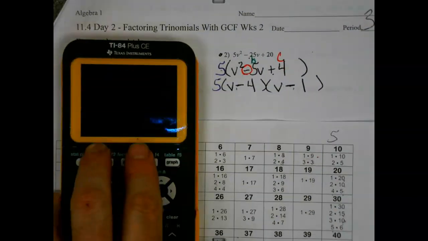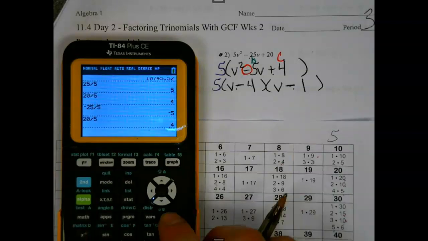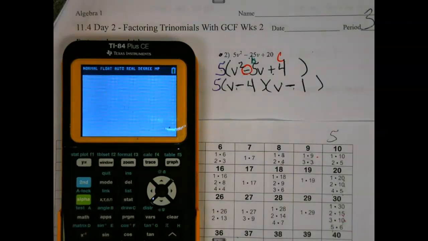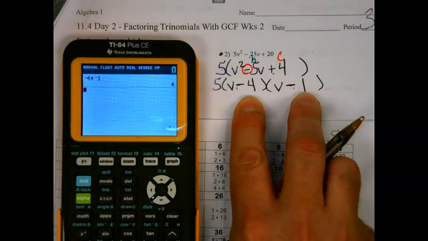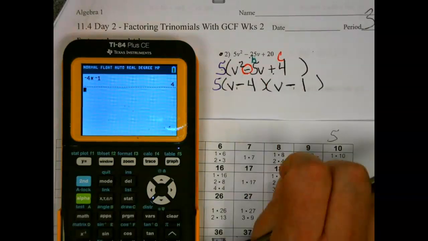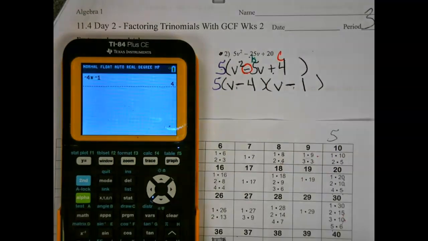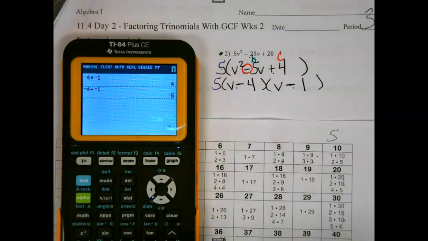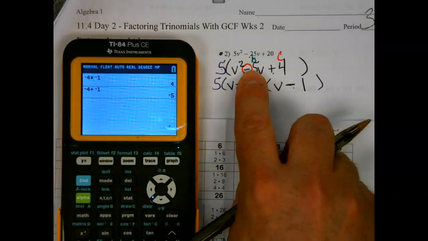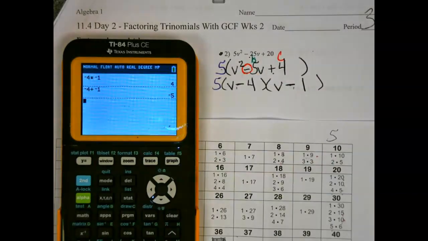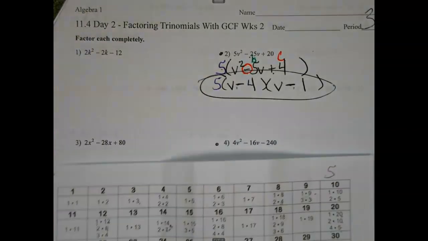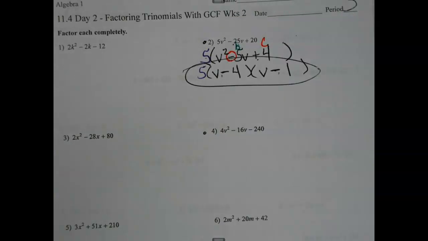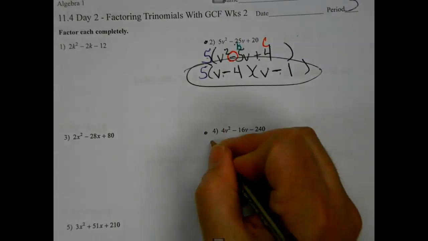And if I'm not sure I did it right, I could check the answer key, but if I didn't have access to it, you take those 2 numbers, and if you multiply them together, you should get the number on the end, positive 4. We get that. And if we add them up, we get the number in the middle. And we're good to go. That one's done. These don't take a long time to do, if, big if, I work through and take my time.